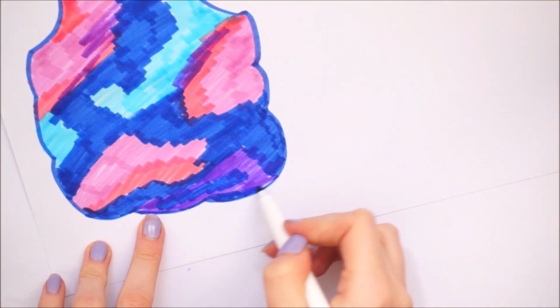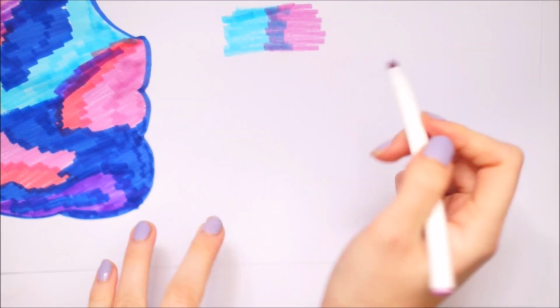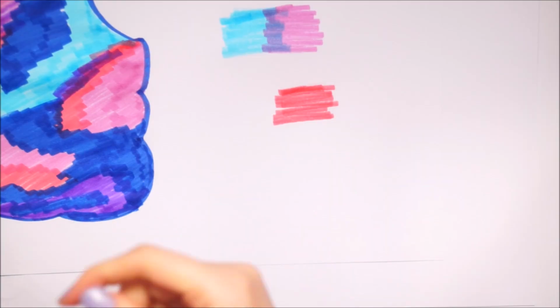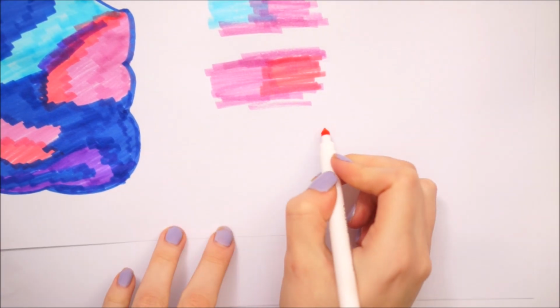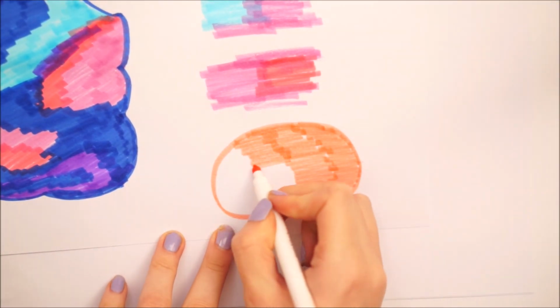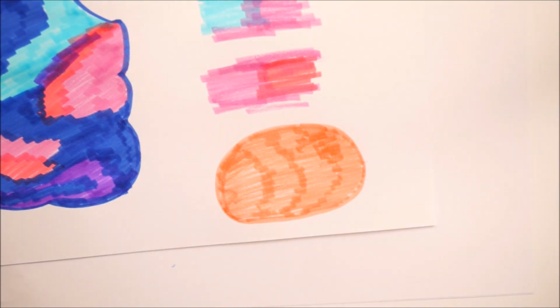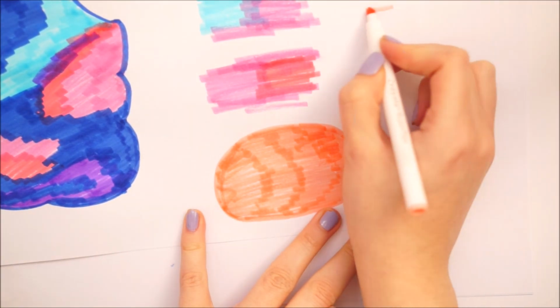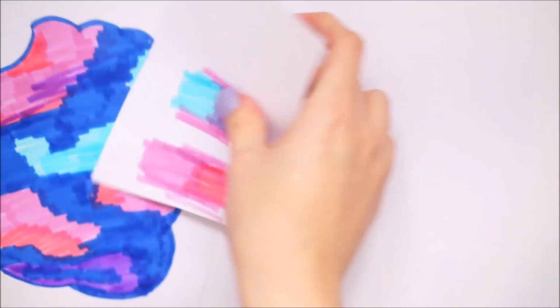Once I had this all coloured in, I then went ahead on the other side of the white paper and just did two little colour splodges, one purple and blue and one purple and pink. This was just to add to the galaxy effect later on once we use the water. So next I went ahead with a pinky beigey colour and drew out the little Pat Pat sheep's little face, and then I used the same colour and made two little splotches again like before.